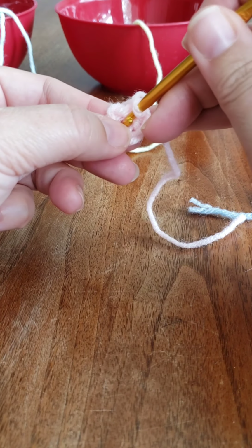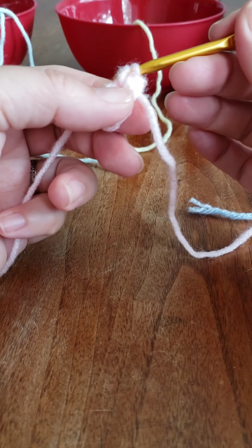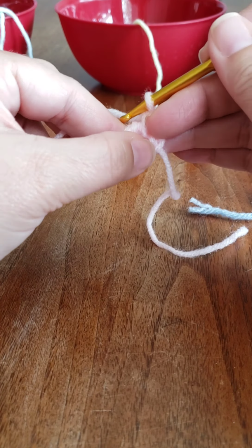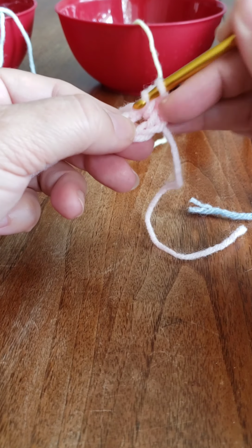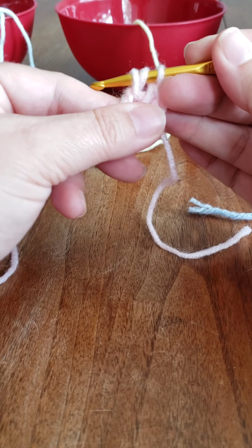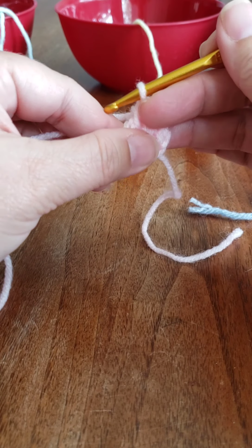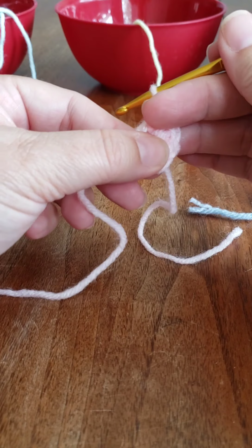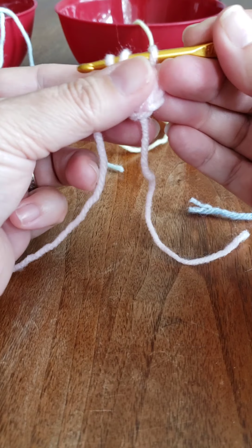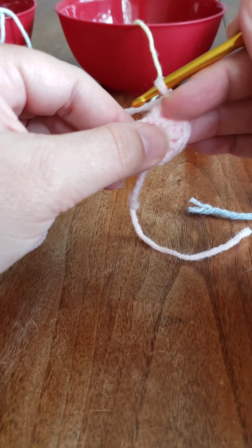So single crochet: hook in, yarn over, and draw up through 2 loops. The next stitch is a half double crochet. Yarn over, insert, draw up a loop. Now you have 3 loops. Yarn over, draw through all 3 for a half double crochet. And then you're going to do 2 double crochets. So it's yarn over, insert, yarn over, draw up, yarn over, draw through 2, yarn over, draw through 2, and you're going to do that 1 more time.